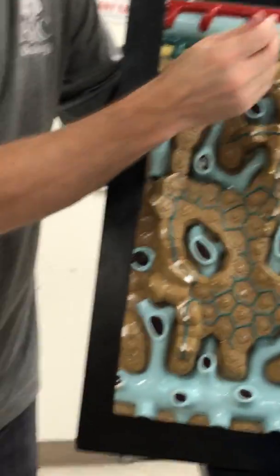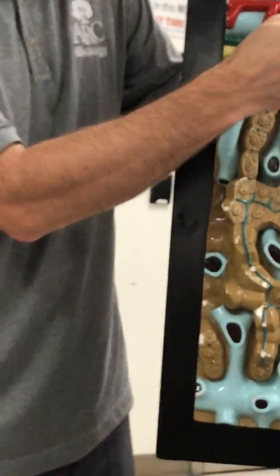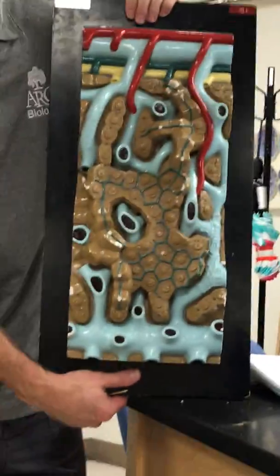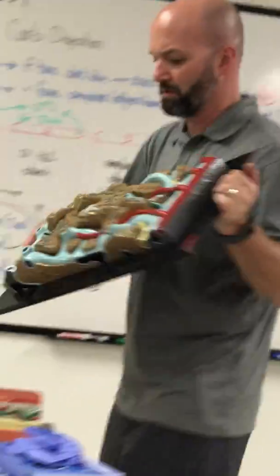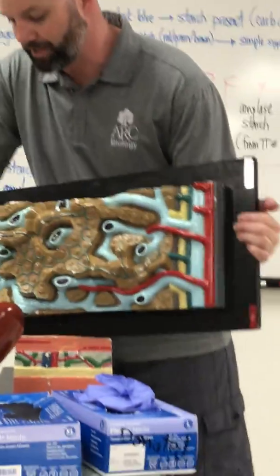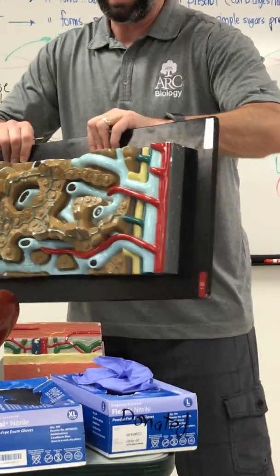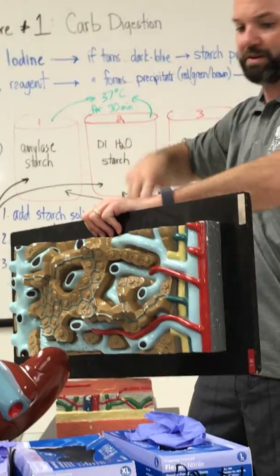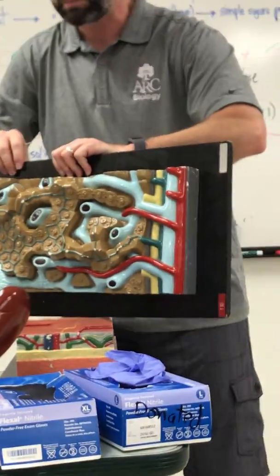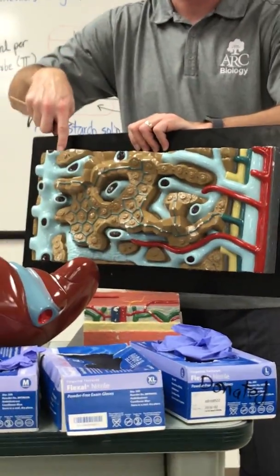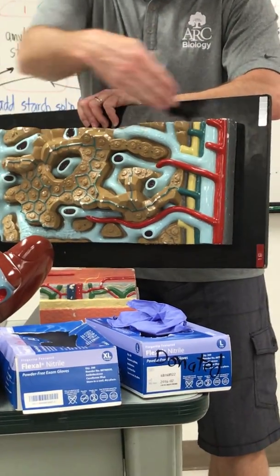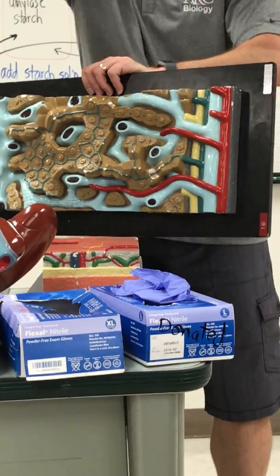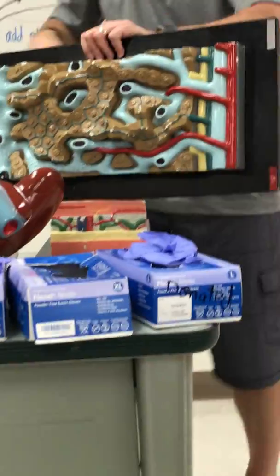So the red, the blue, and the green, these three vessels together are called the portal triad. What you have to keep in mind is, this is the central vein. So we have 1, 2, 3, 4, 5, 6 portal triads surrounding the central vein right here. This is a section through a lobule, right? This is one big hexagonal unit called a lobule.